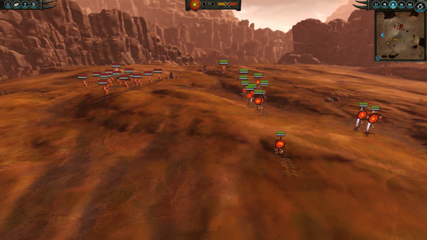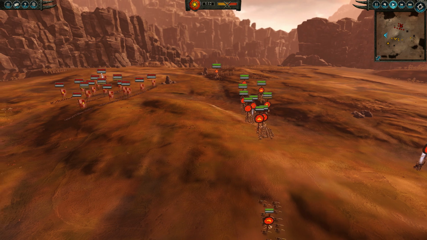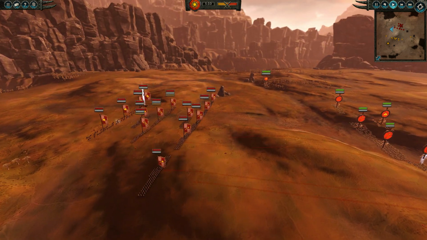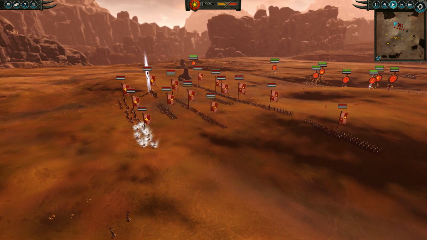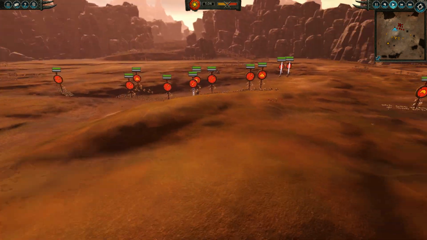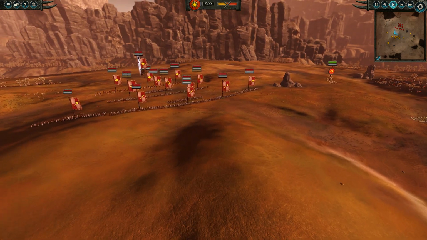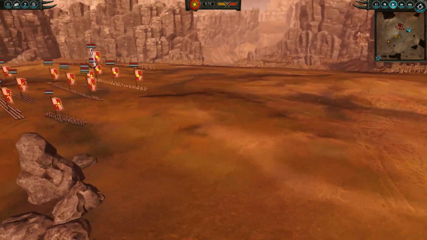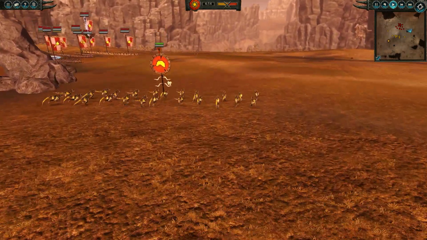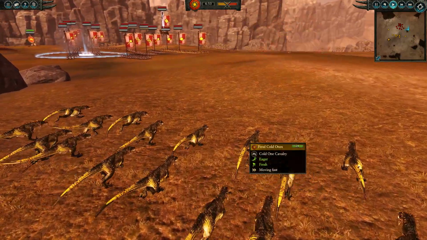So with this field, I was really scared that he'd bring artillery since it was such a wide and open map. But he didn't. He only brought these 3 crossbowmen. So first things first, just charge all the units in, trying to get a surround with these feral cold ones. You can see how truly awesome they are.